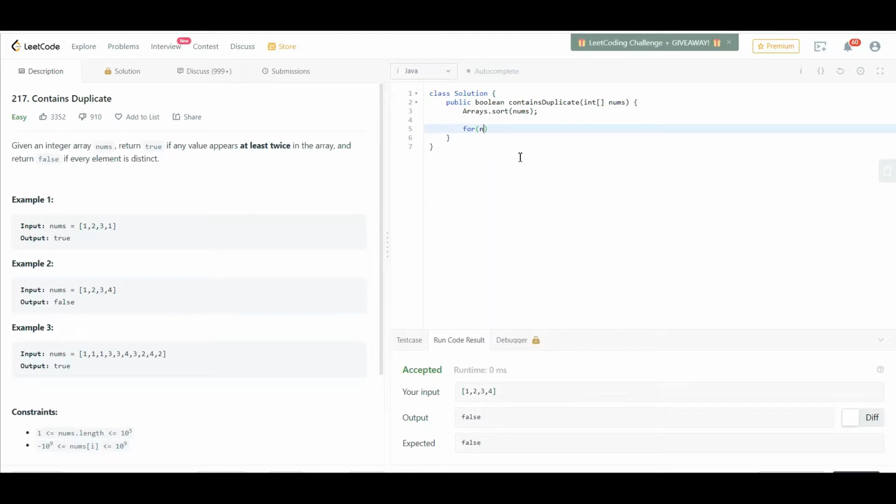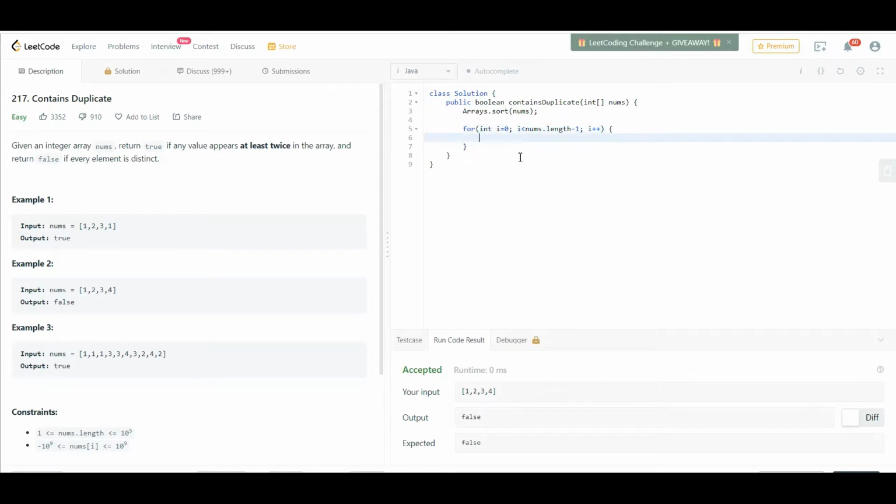For int i equals 0 and i is less than nums.length minus 1, because we can't check for the last element, we'll go out of bounds, out of index, so we have to do it like nums.length minus 1.